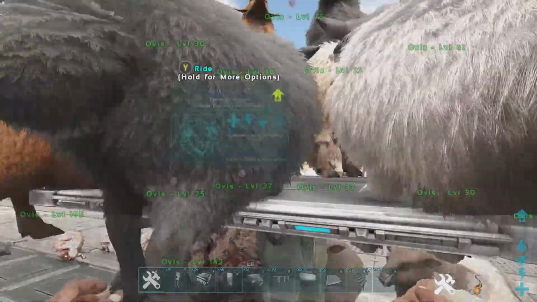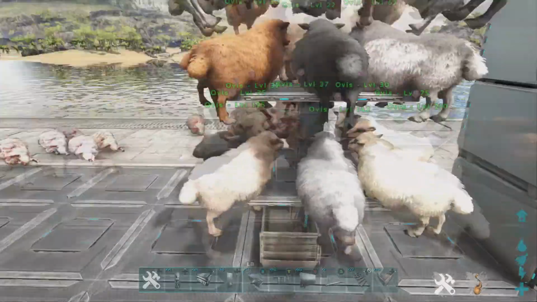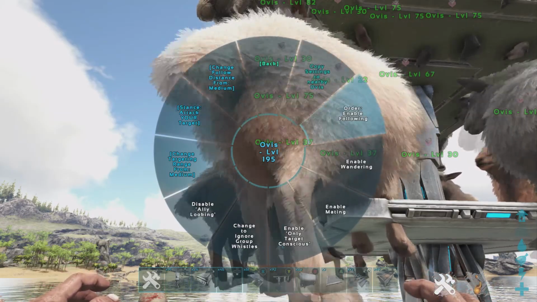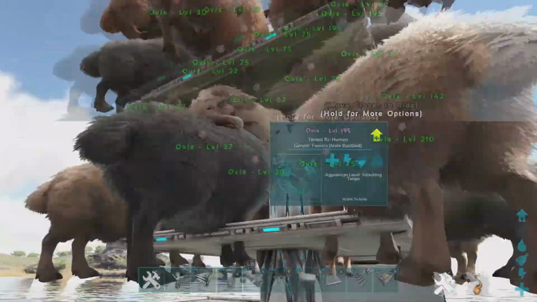Well, you're probably thinking, how do you get the male on mating? Well, with Genesis 2 update, they added the feature where you can go into behaviour and set copy settings to nearby Ovis, so you can turn breeding on. Let me just show you they're all females first. So that one.